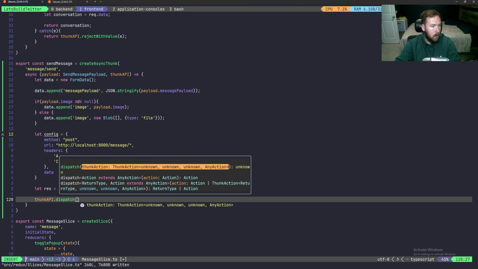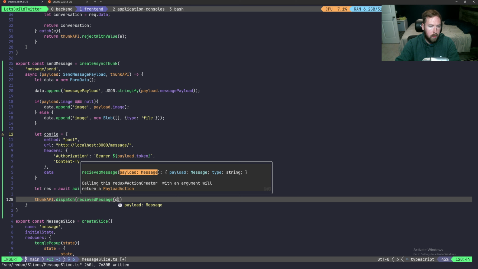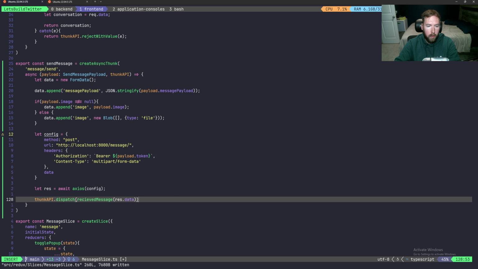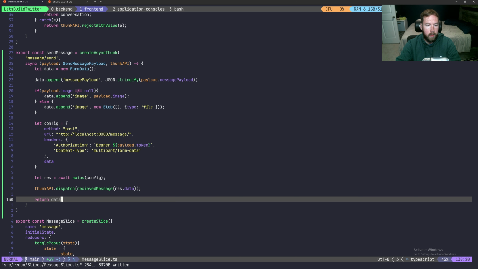We're just going to dispatch received message, and we're going to pass in the res.data, and then we're going to just use the received message thing that we already have set up. It'll make our lives a little bit easier. Return data. If we want to, we could go back and kind of fix it up so that there's at least like a rejected and pending, but I'm not that concerned about it, and this seems to work. So again, I'm not as concerned about it, and we already have logic in place, so I'm not going to rewrite that logic. So that was kind of the easy part of this.